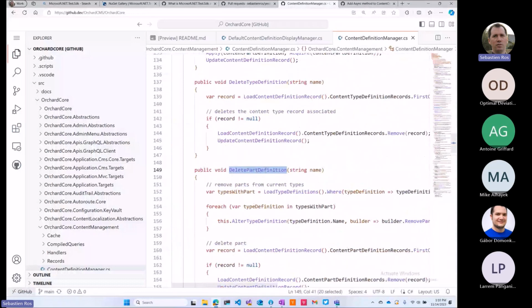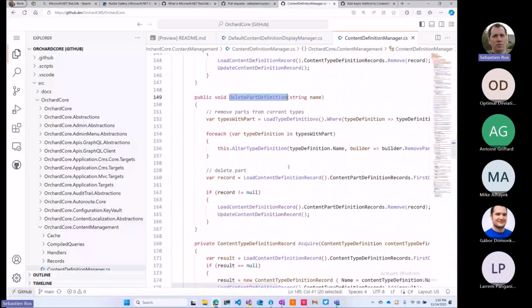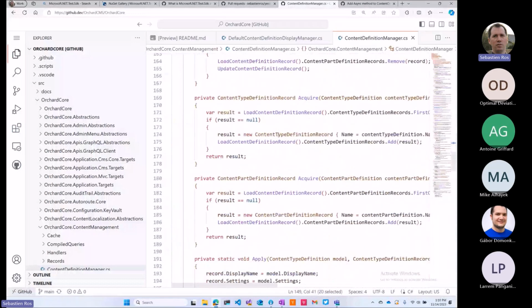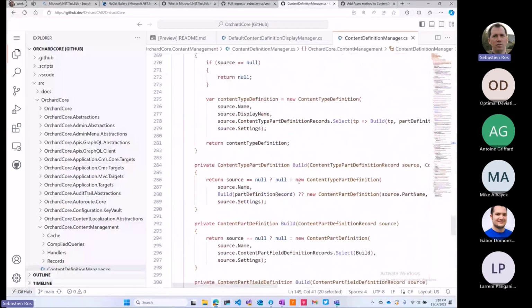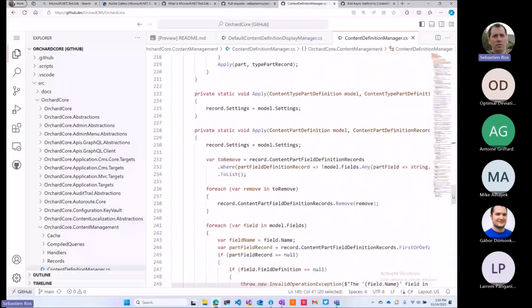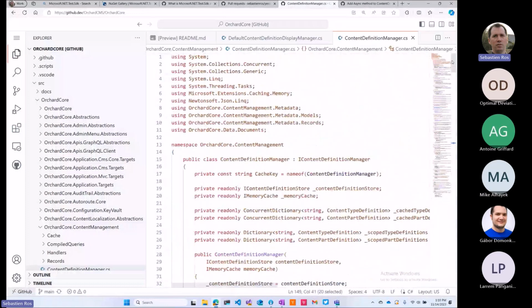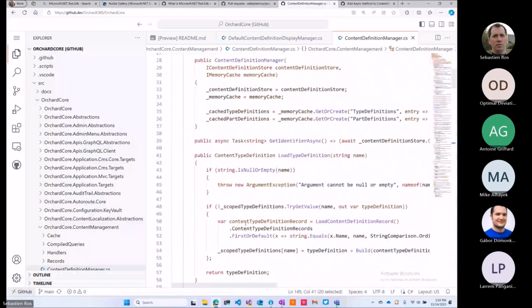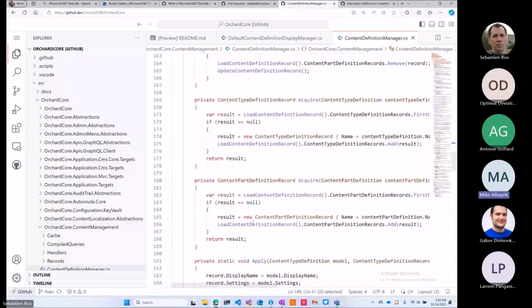And if you have a method call like this, but you don't actually call SaveChanges anywhere in the method, we could display a warning saying, hey, you didn't call save changes here.